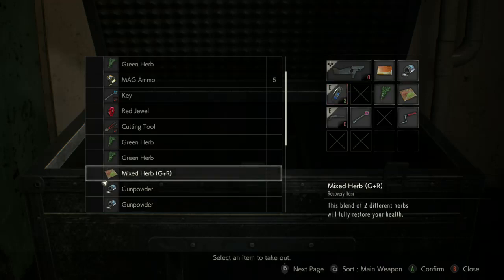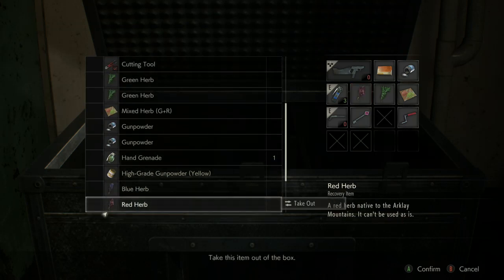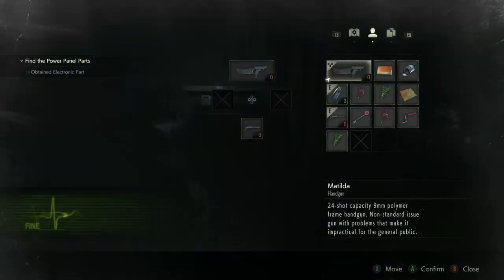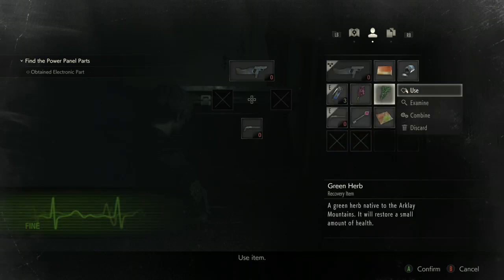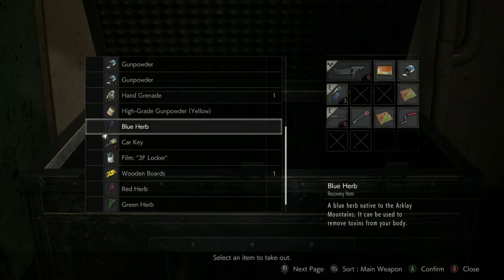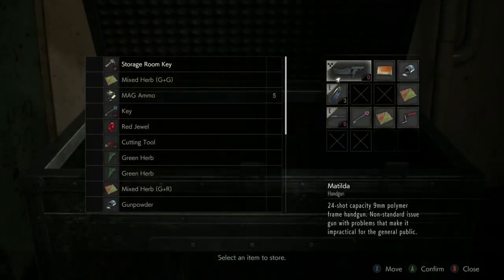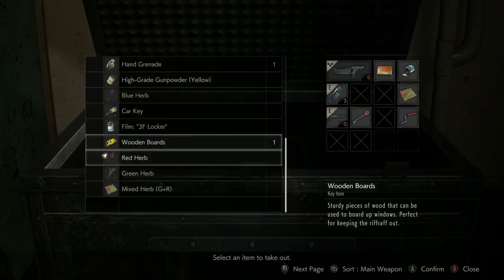I can bring the flash grenade, and that might help. Oh wow, I had three of them. Okay. I know I have another green herb, too. So let's just combine these red and greens. Actually, we'll store these two. If I remember correctly, I need to mix a blue with a red to give it its best effect. I mean, it might be a blue and a green, and I'm just misremembering, but... I need all my gunpowder at this point.